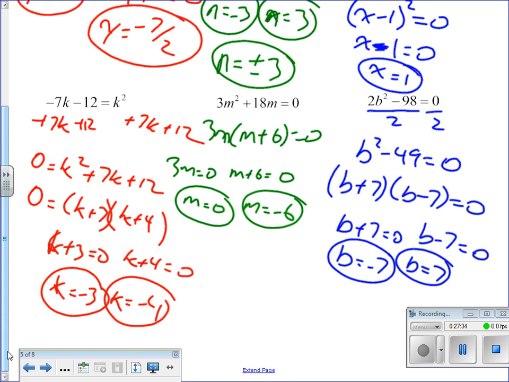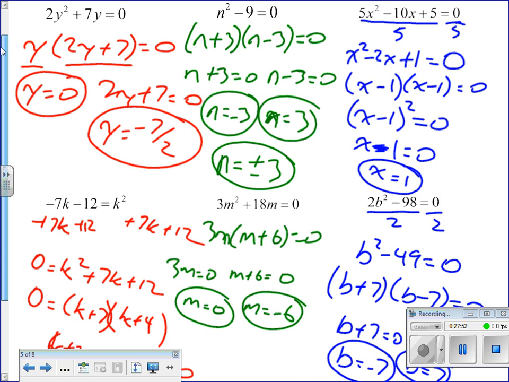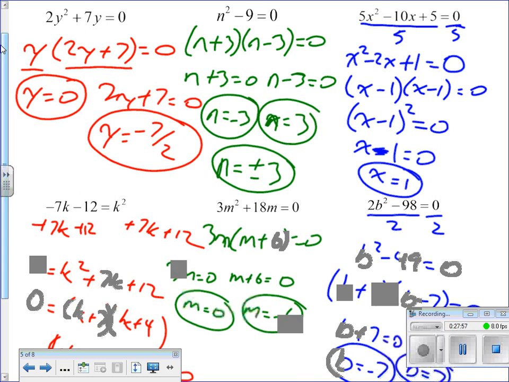Any questions? Yes? When are you dividing them? Like, for the one you had, 7 halves and 0, -7 halves and 0. But for other ones, you just don't divide them. Like in example problem 2, this one here? Yeah. Okay, so I get 2y plus 7 is equal to 0. Subtract 7 from both sides, and then divide both sides by 2. I just didn't show the algebra steps to get from here to here. If you need to do that, show it step by step.